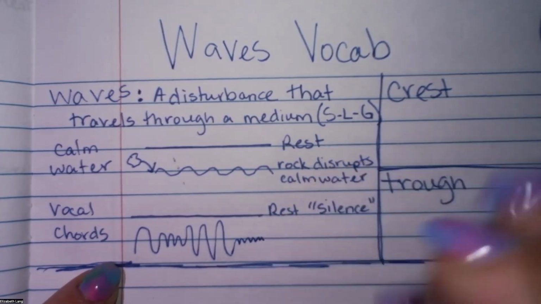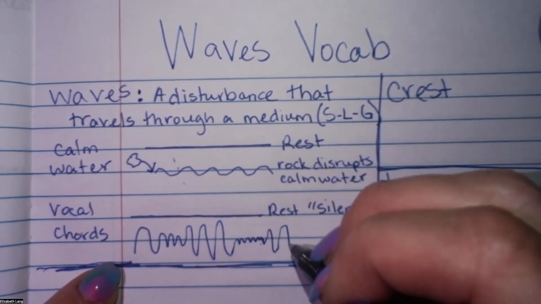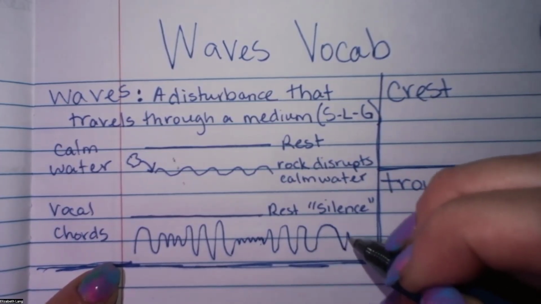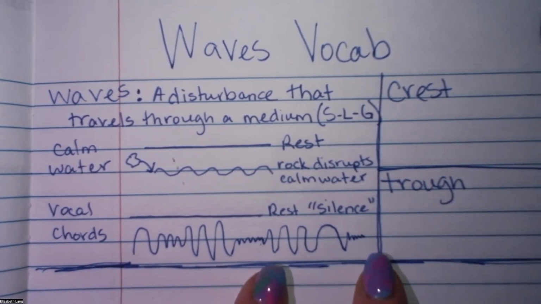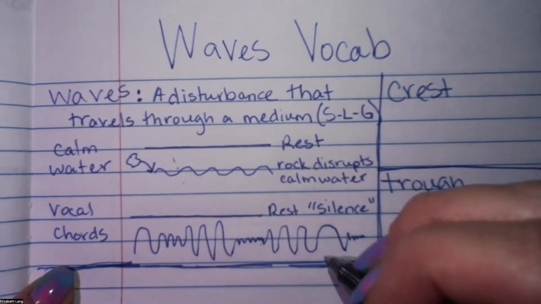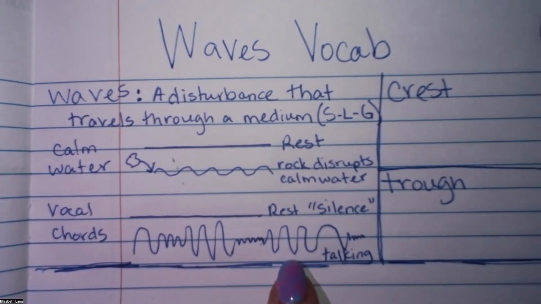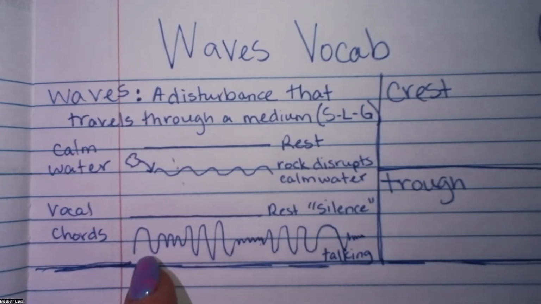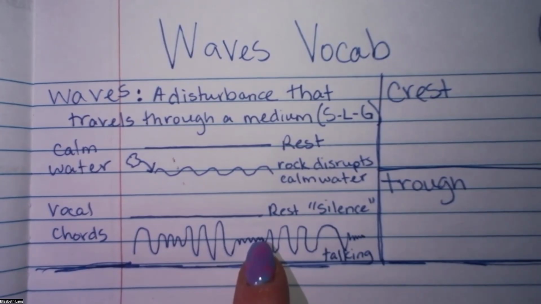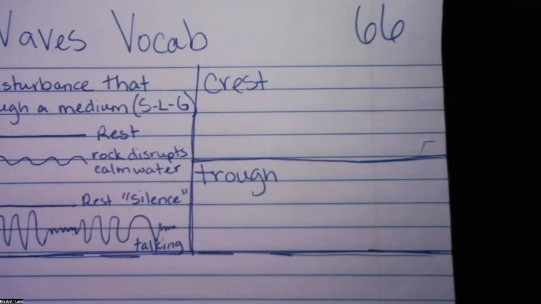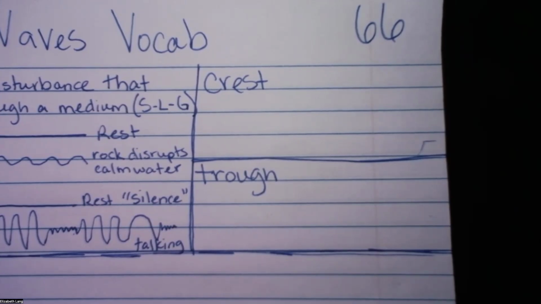whispering. If you're whispering, it's really, really soft. And then the lower the pitch, the longer the wavelengths are, the higher the pitch, the shorter the wavelengths are. So this would be similar to talking. Your vocal cords inside of your throat are moving. They're vibrating, and that's what produces the sound that travels through the air. Okay. All right, let's look at the parts of a wave.